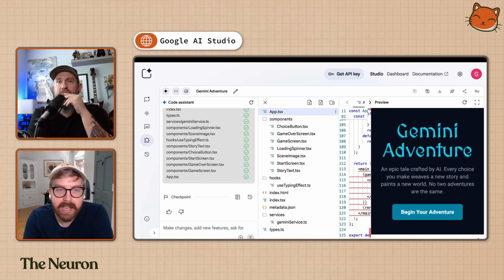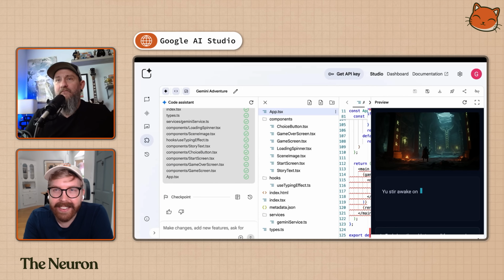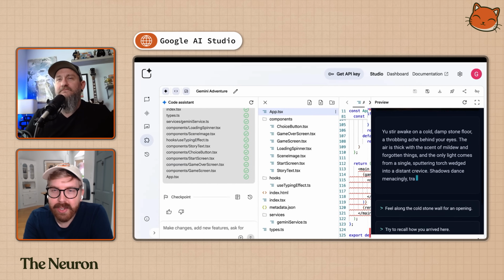So as we mentioned, we just picked something randomly from the template here, and this was a video game template. So let's actually try this out. This was something that we didn't come up with at all. It was just one of the pre-built ones. So I click begin my adventure here, and it looks like it is using Gemini models. Oh, look at this. Kind of like a text adventure here. So it's streaming the text.